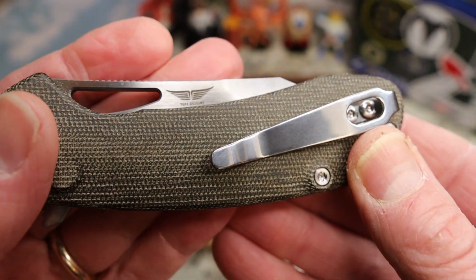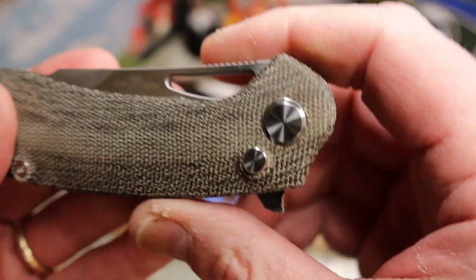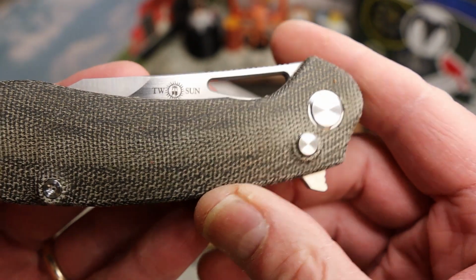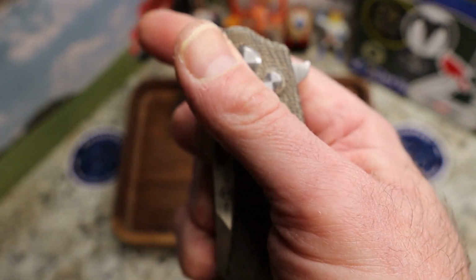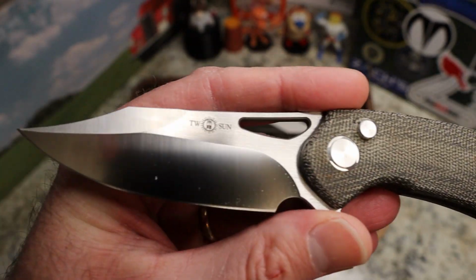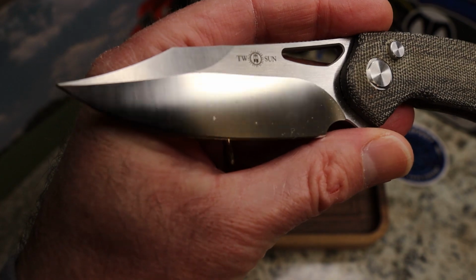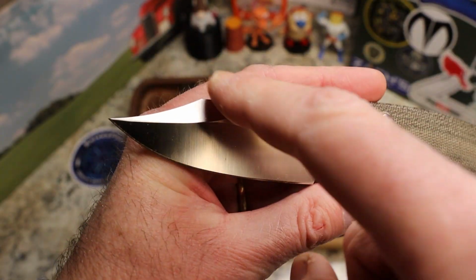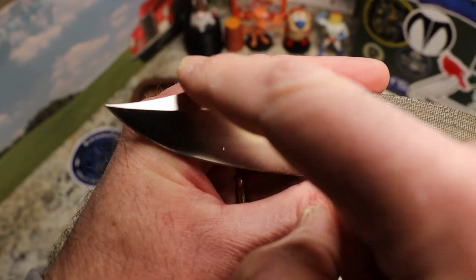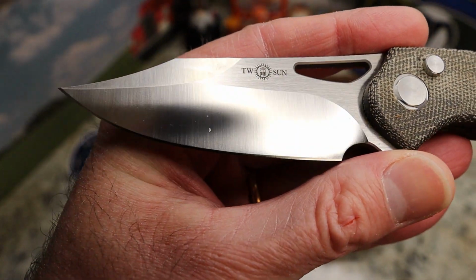There is your Tepe Designs logo, which is absolutely one of my favorite logos in the knife community. So good. TwoSun logo there. Well, of course, being me, I'm going to start by middle finger flicking it, so you can see it here. You've got this wicked looking clip point blade. The first version I looked at kind of went straight across. This one's got a nice little dip here that gives you even more access to that point.